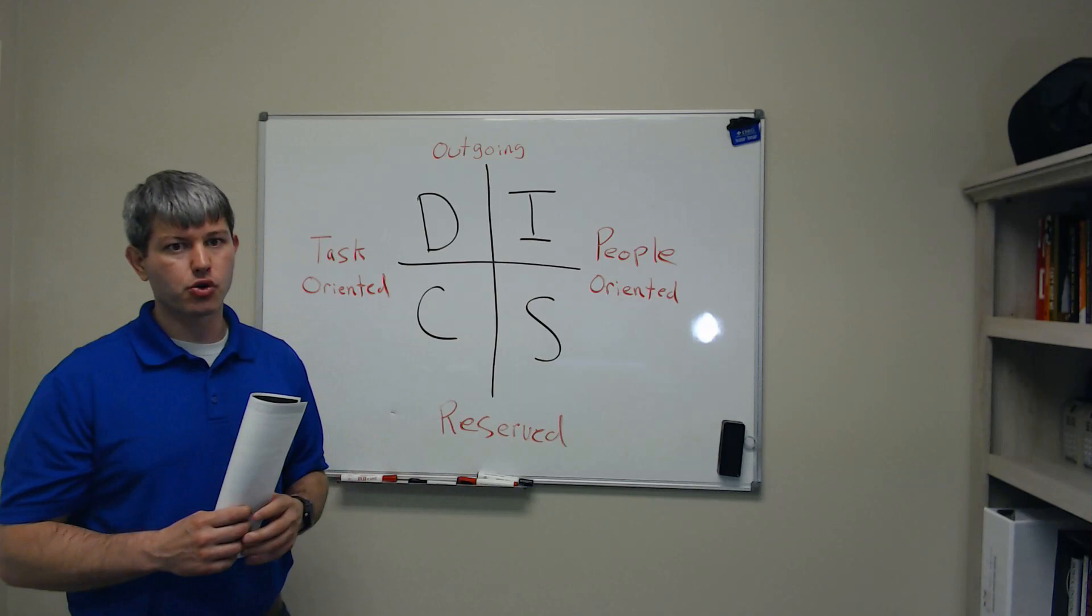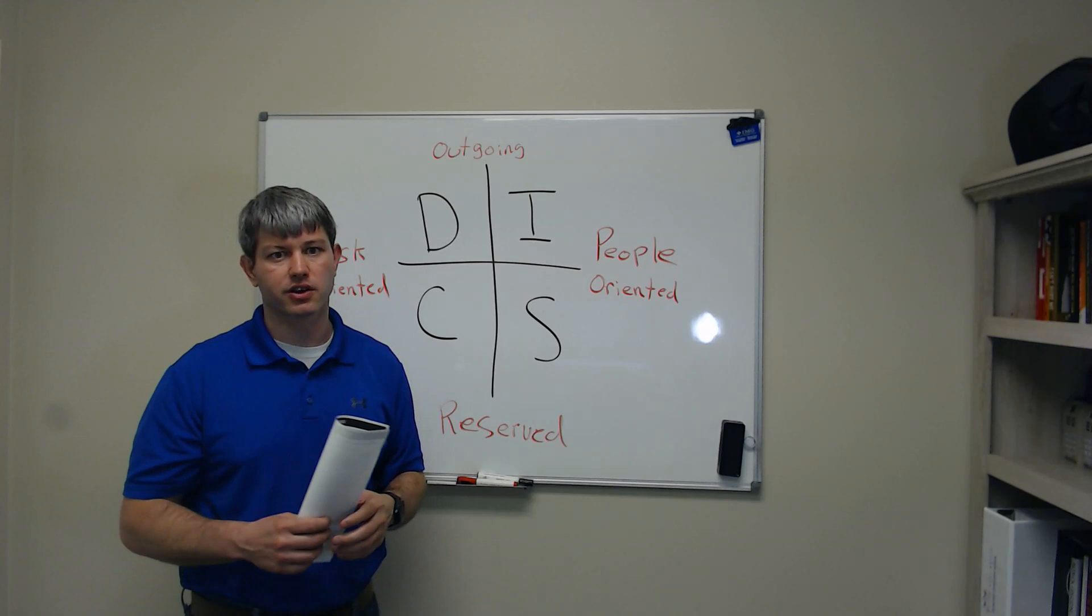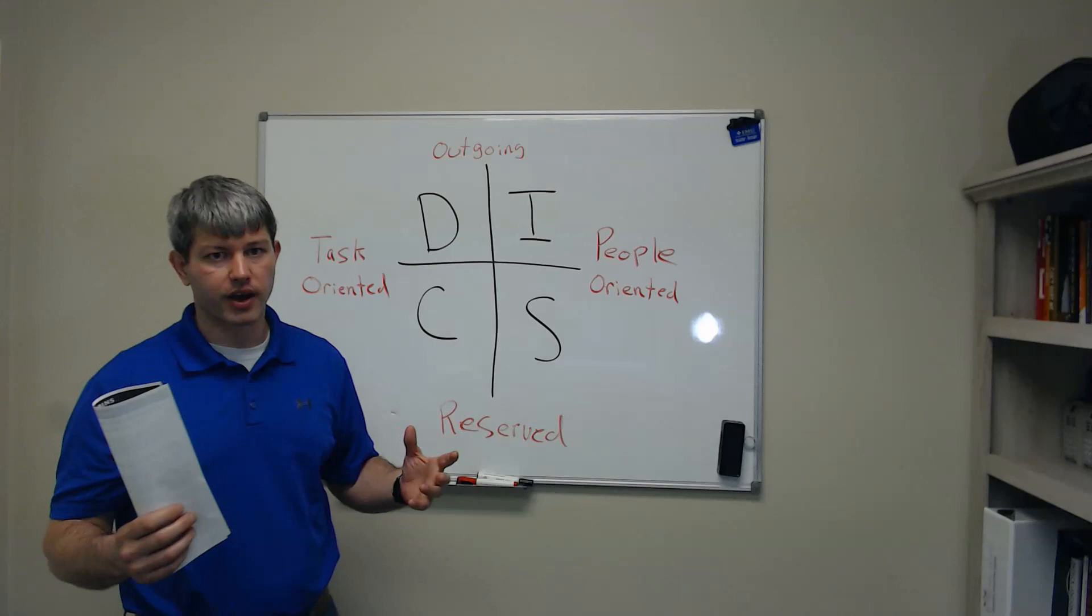So if you know that, first of all, you should figure out what you are on this so you know your strengths and weaknesses. And then that way, next time you talk to a client, just think what type of personality are they? How do I best communicate with them to get the best result?